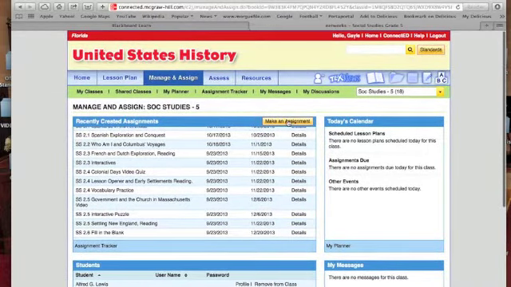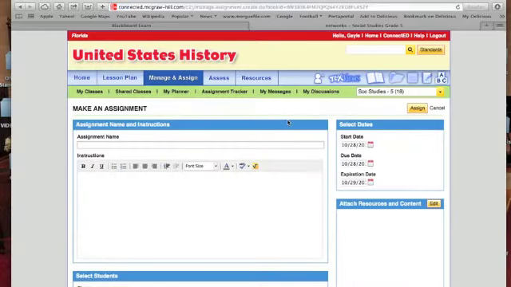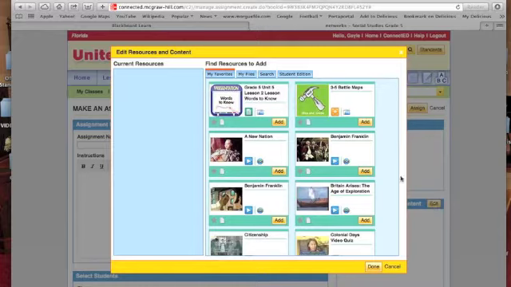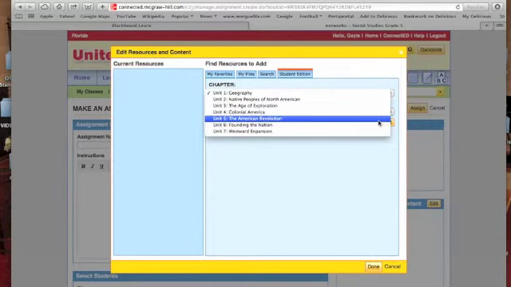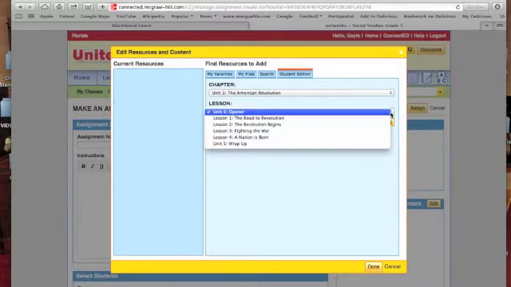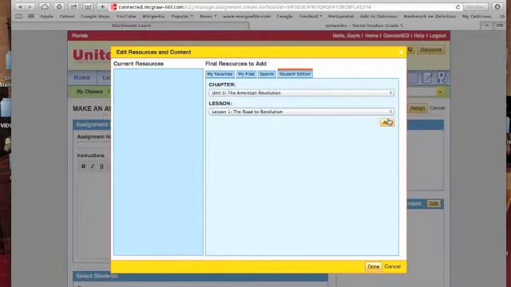And now I'm going to make an assignment. The first thing I usually do is look for the resources here under Attach Resources and Content. I click Edit and I go to Student Edition. And if the next lesson was the American Revolution and the Road to Revolution, Unit 5, Lesson 1, I add that.